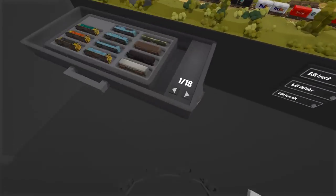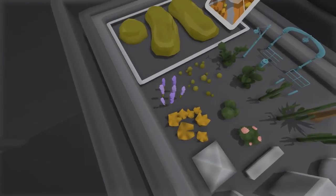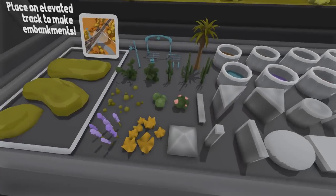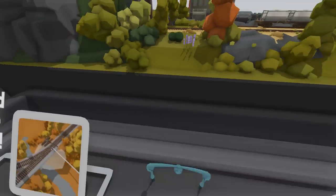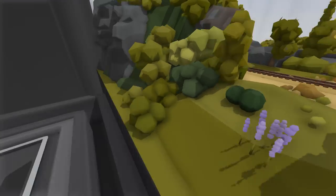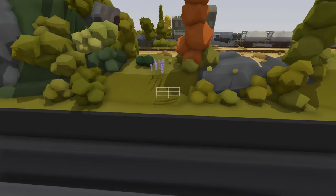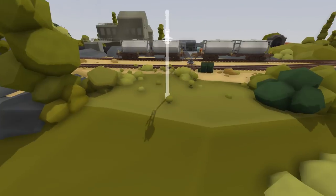Oh, as well, there's been an update. So if you guys want to add more things, you could add like coral reefs and stuff. There are flowers and stuff if you want to put them on the map. There's like, I don't know, watermelon bushes? I don't know what those are. They look like watermelons. And then gates and stuff for parks if you wanted to add a park. Which we do have a park on our map, so these might be helpful.